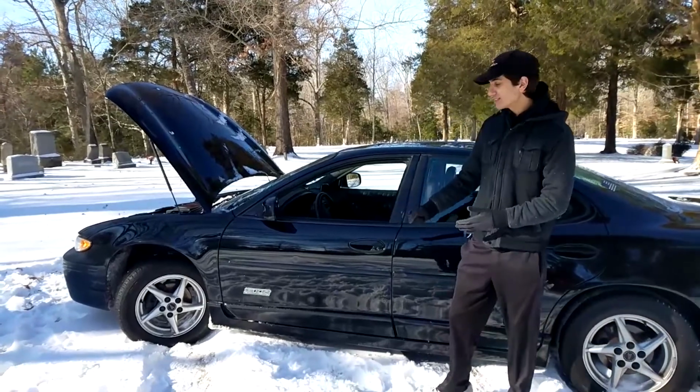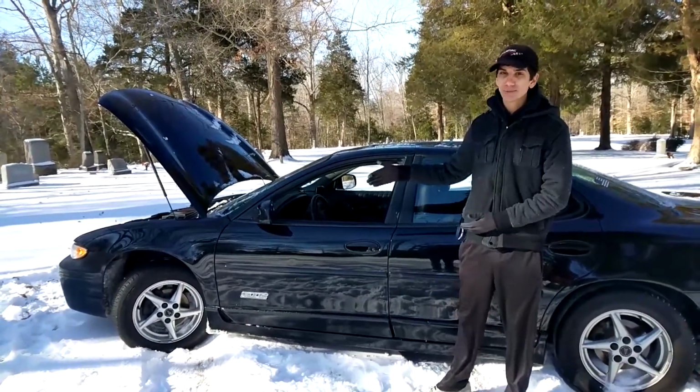So I hope you guys enjoyed. This is my 2000 Pontiac Grand Prix GTP Supercharged.